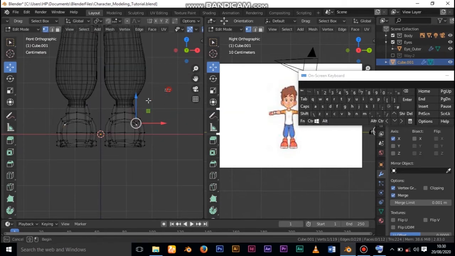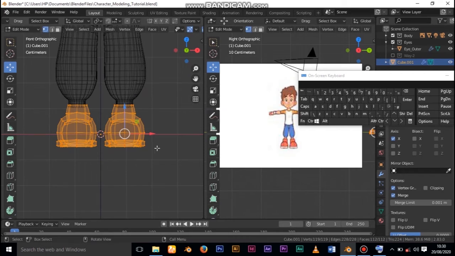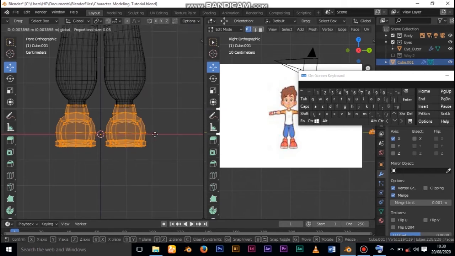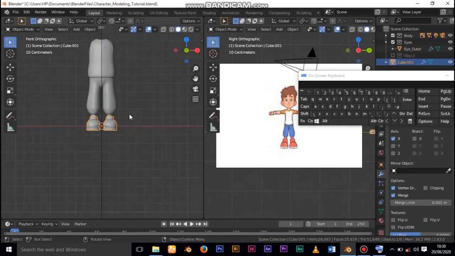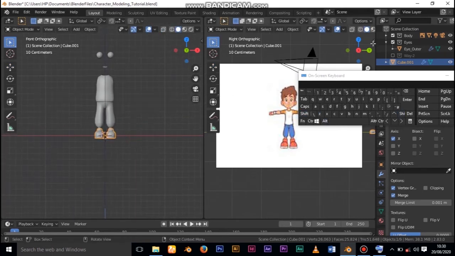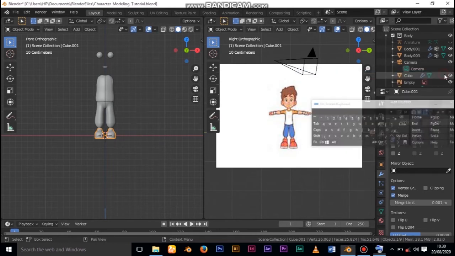If you check your tool shelf, you can see extrude. If you click and hold, you will see extrude along normal. You will see one yellow cross. That cross you select and move down a bit to give it an extrusion, or you can press E on your keyboard to extrude, and then we bevel the edges so that it is not too rounded, just to give it a bit of edge.